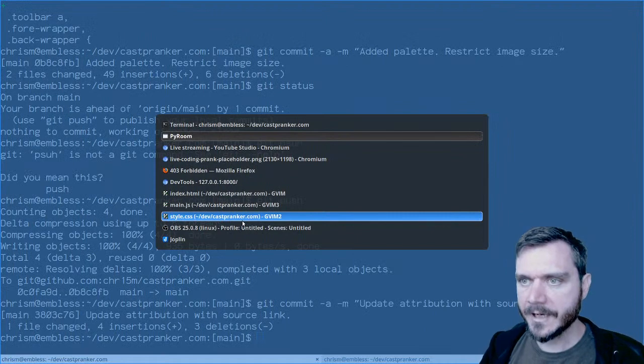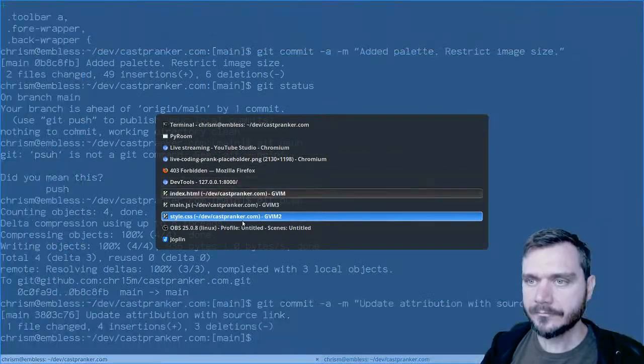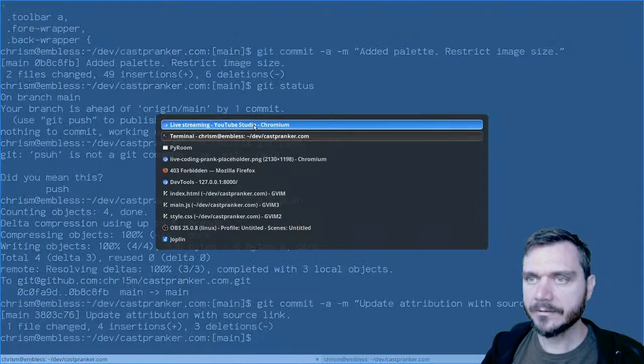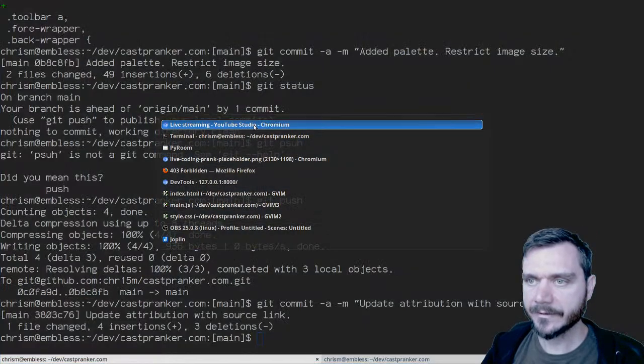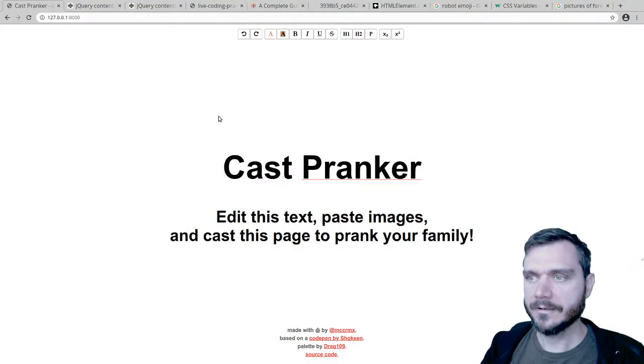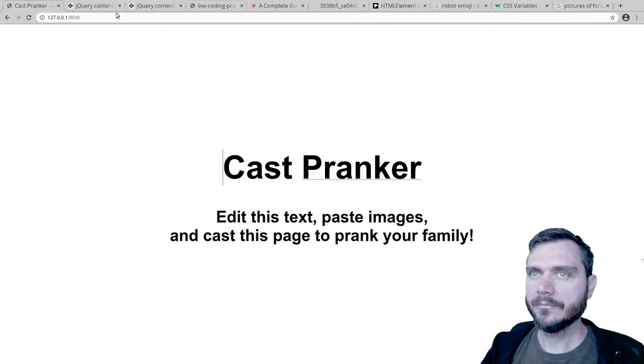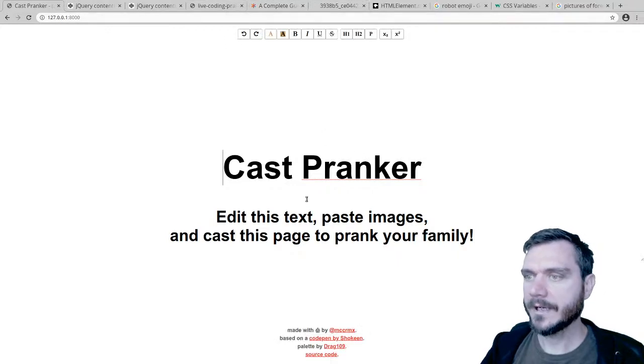So we've got our domain name, castpranker.com. We've got our basic working app here. Okay, yeah, so we've got our basic working app here. We've got a domain name, castpranker.com, and we want to get that up online. So I use this thing called Piku, which, as I was saying, I have a bunch of sites. I have 30 websites or so running on a DigitalOcean VPS, so a Linux VPS.